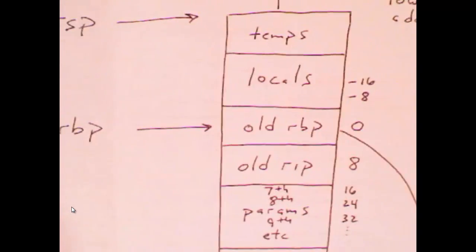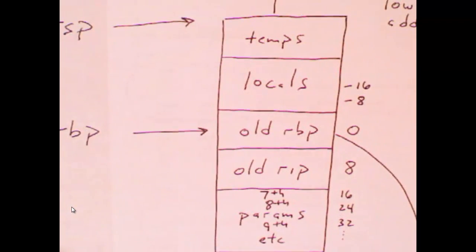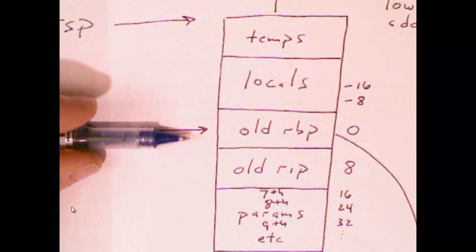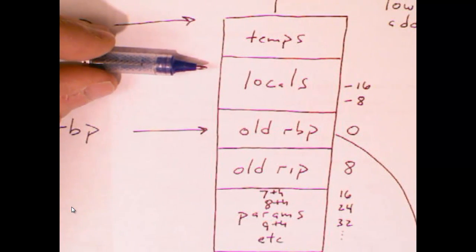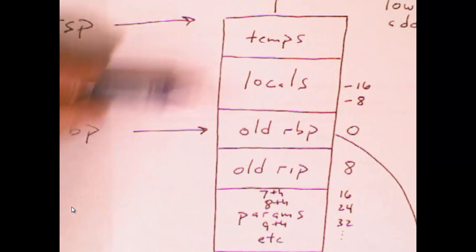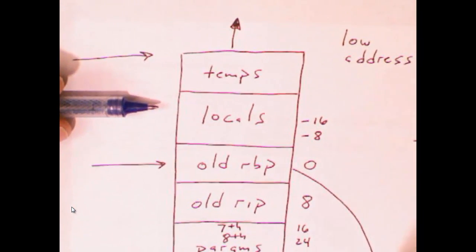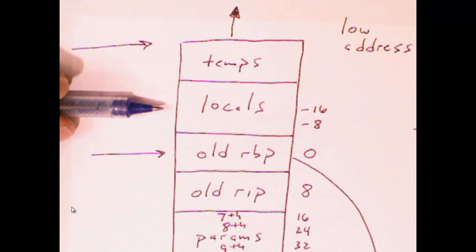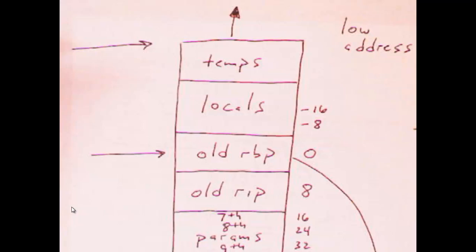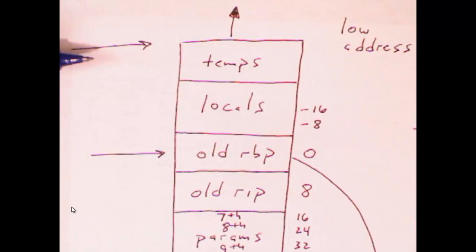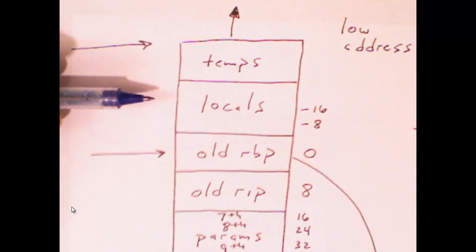Let's go back to the picture here. Right, I've just established a new frame here. And now I'm subtracting from the stack pointer and moving down here. That's allocating a local. Again, I'm subtracting because I have low addresses at the top of this diagram, higher addresses at the bottom of the diagram. So by subtracting from the stack pointer, I'm moving it away from the frame pointer and allocating some space in here.